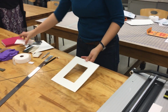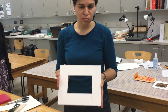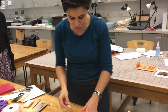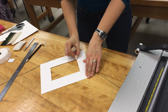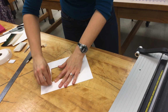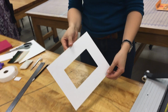So once you've done that, as I said before, make sure everything is clean, ready to go. I've marked the top. Here is the difference between a good mat and a bad one: if you're doing this on an expensive piece of artwork, you want to go back in with an eraser and erase the lines on the back. Because especially for valuable prints, if you don't do this, your graphite lines will leave a mark on your original artwork if your image has any overlap, and you want to avoid that. So again, you're just avoiding any potential damage to your pieces, okay?